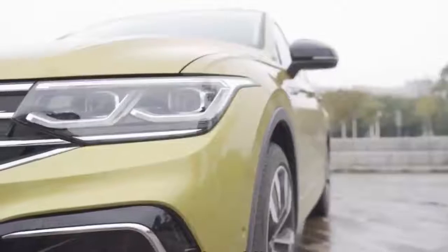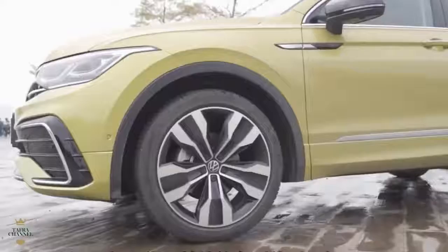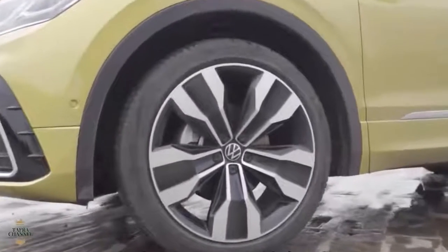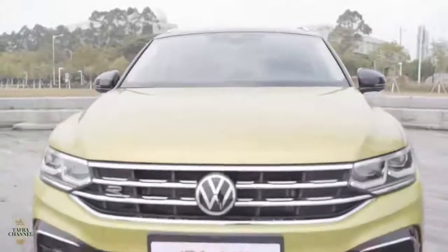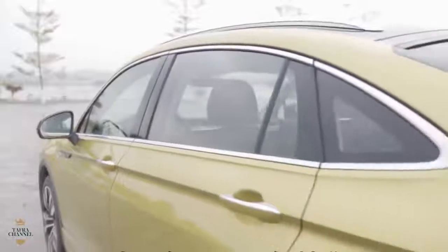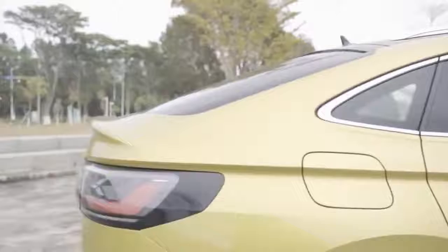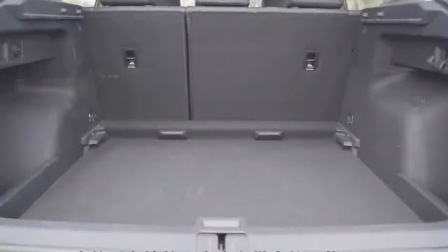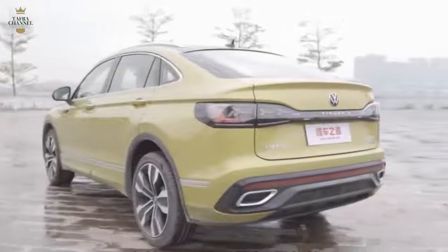As you would expect, if you look strictly at the front of the vehicle, you won't notice any differences compared to a standard facelifted Tiguan. Obviously, it's a wholly different story from the C-pillar towards the back, where there's a gently sloping roofline plus a massive hatch. It's important to note that the Tiguan X is significantly longer at 187.79 inches, making it even longer than the Tiguan LWB. In fact, the model is actually based on the Tiguan Allspace, which easily explains its dimensions.